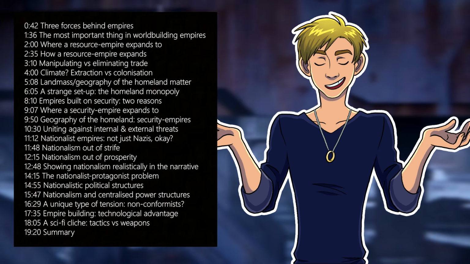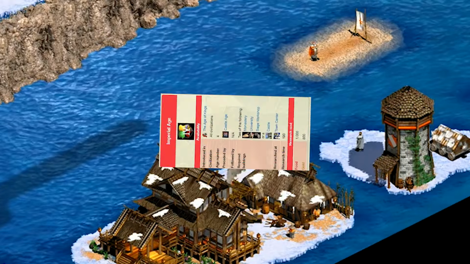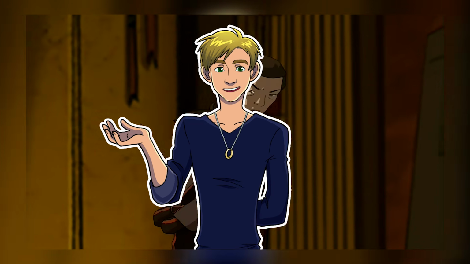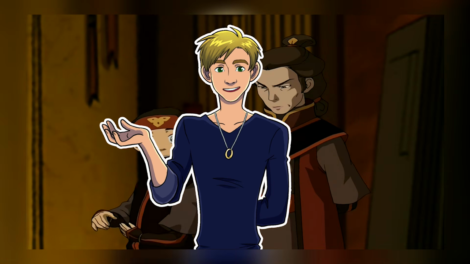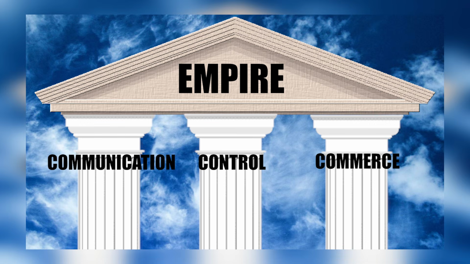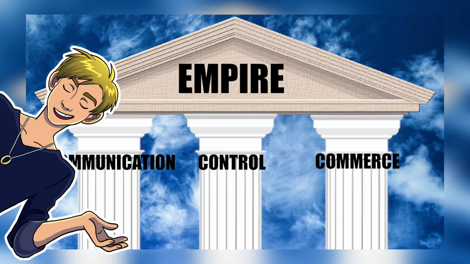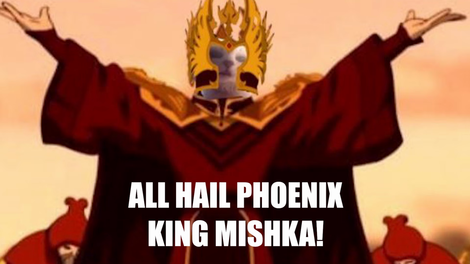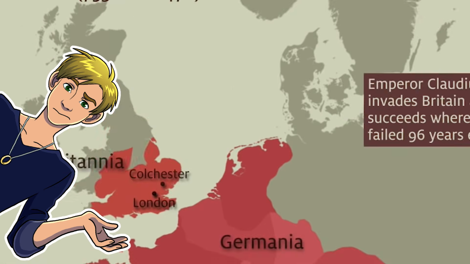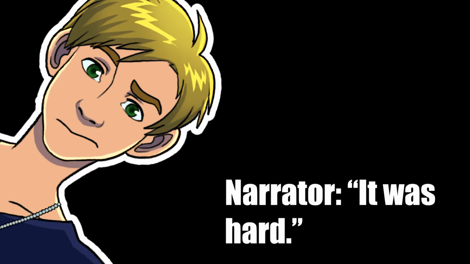What causes the rise of an empire? Well, you need 1,000 food and 800 gold to start, but that's not the point. Last video, we discussed what makes an empire work, what prevents it from collapsing. Communication, control, and commerce. Link up in the corner to watch. But today, we'll be discussing how our glorious empires rise and, like, how hard could that possibly be to summarize?